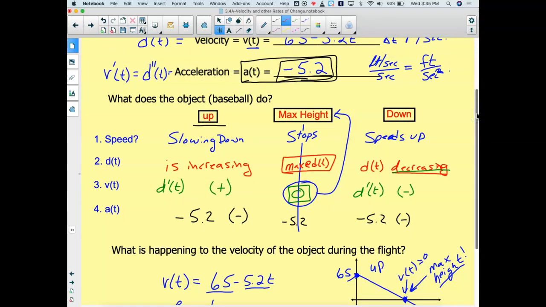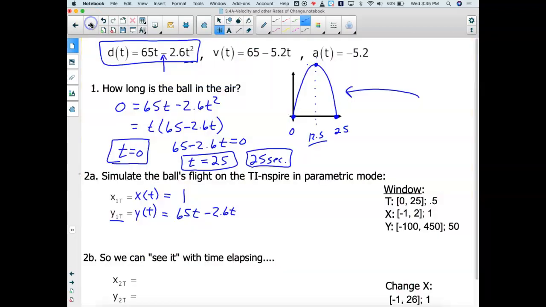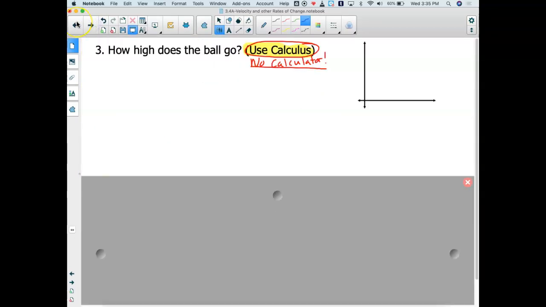When I'm at my max height, okay, when I'm using calculus, I want to find my flats. I want to find a maximum or a minimum. So if I found my max height, what do I connect at my max height? Ooh, my velocity of the ball is going to be 0. It's going to be stopped. So what I'm going to do is I'm going to come, whoa, went too far.